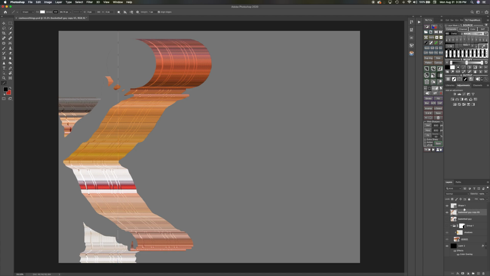So it automatically selects the other layer, so I'm going to go back to this one. Okay, so I know all of this should be within this line. So I'm going to use this rectangular marquee tool. It's like a rectangular selection tool. That's what I would have called it. And I'm just going to go in and move stuff so that it's actually within the line. So yeah, I want that, and I want this all within the line.